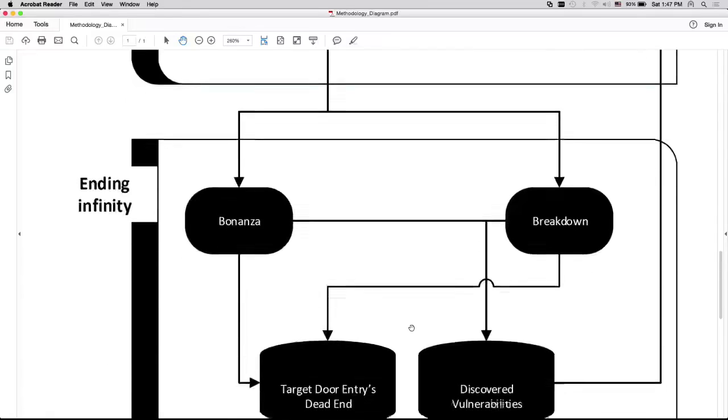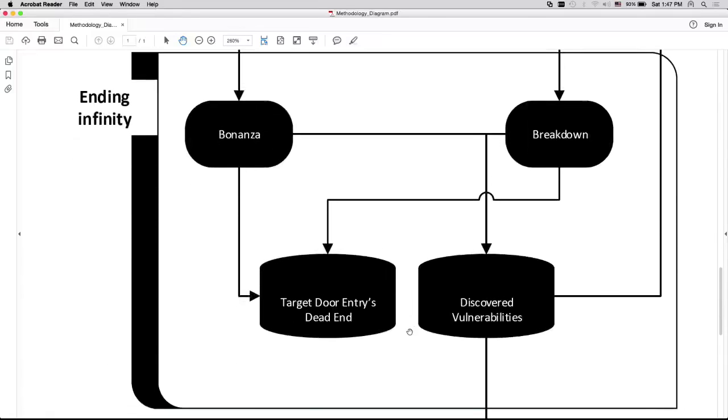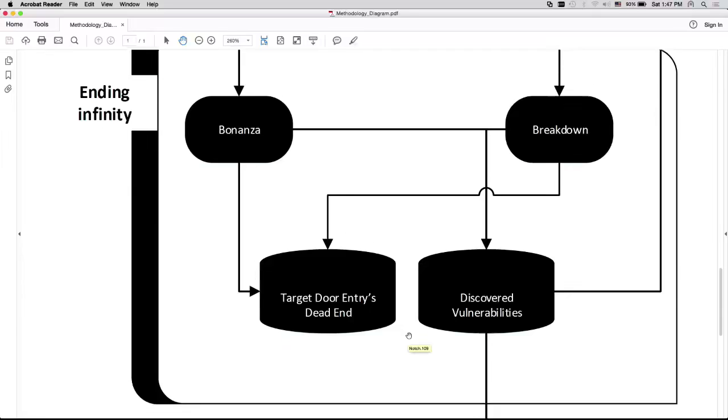So that is endless. And if you have exhausted every single thing, then go and mark the target door entry as a dead end. Just put that information inside the database, so that nothing can get out from that.